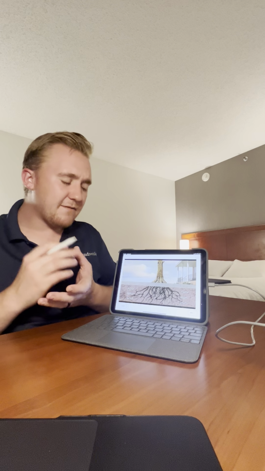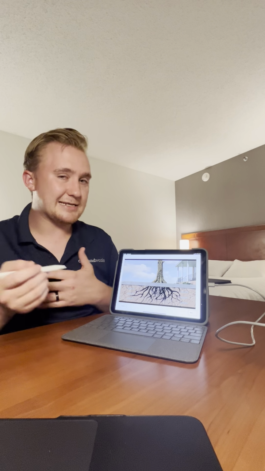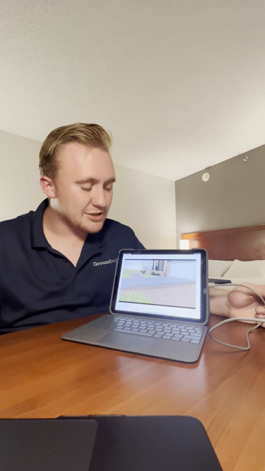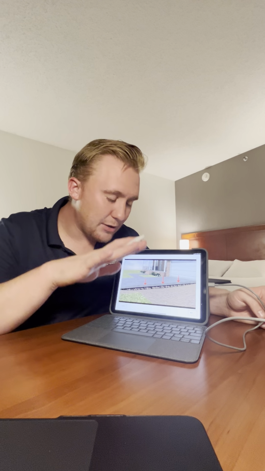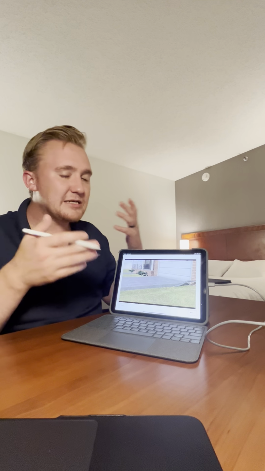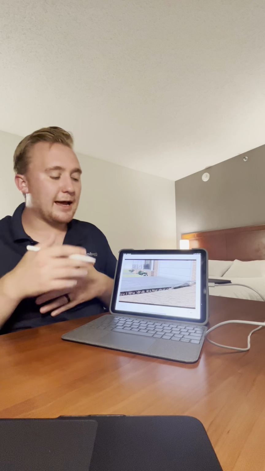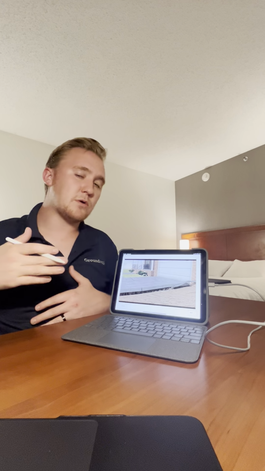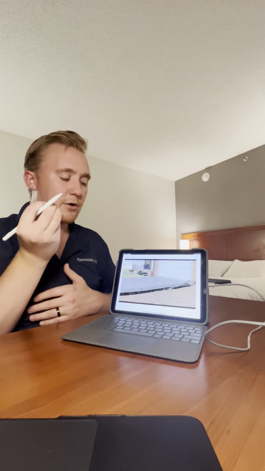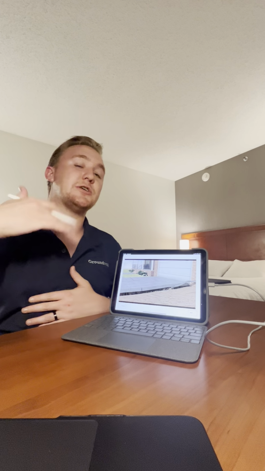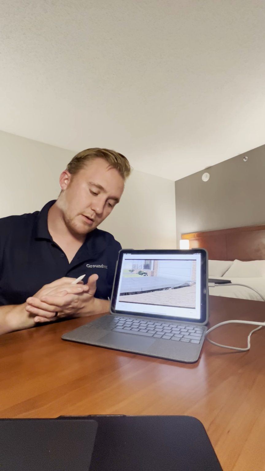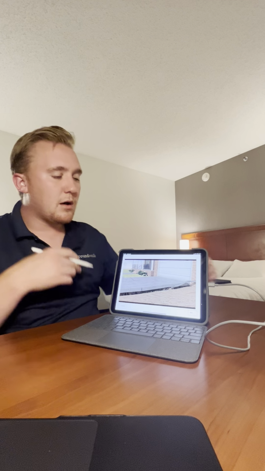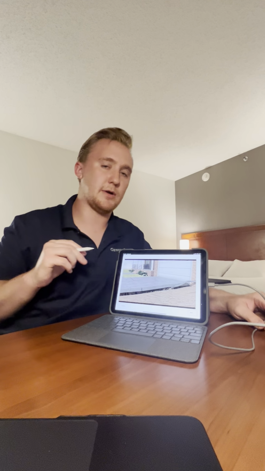Another main issue we face with concrete settlement is the drying and the shrinking of the soil. So think of kind of like a brittle sponge. That's kind of how your soil is acting in this situation, okay? And over time, what that's doing, it's creating something that we call voids. Now, these voids allow that concrete to then settle down into and crack, okay? And then the last main issue that we face with concrete settlement is going to be water erosion. So when you get heavy rainstorms, all that water gets pushed up underneath that slab of concrete and then washes away all that soil, which in turn, once again, is going to create those voids for that concrete to then settle down into. So based upon this information, what do you feel might be the root cause of your concrete settling?